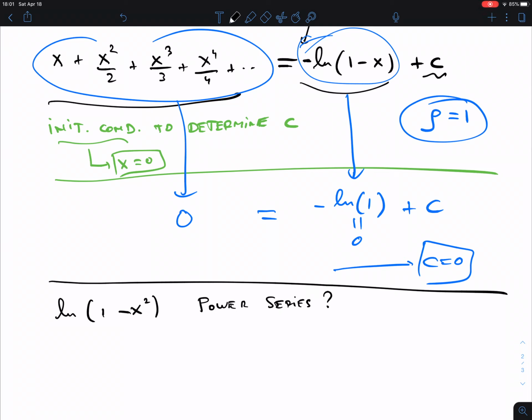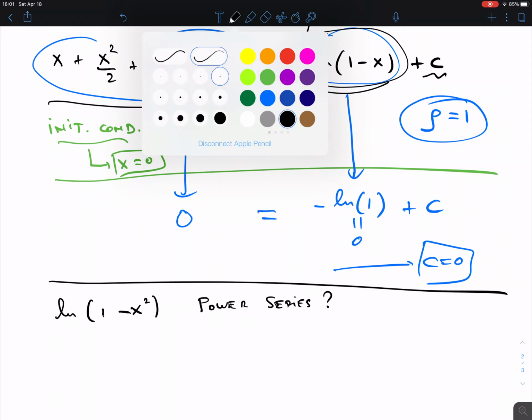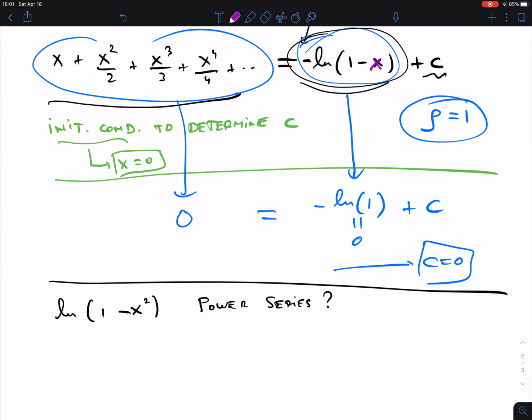So what's the difference between the blue one that I have and the one I want? Well, first of all, the negative sign. But that's not the only thing. Remember, look at what happened here. This x has become an x squared. So we replace x by x squared. We have done this before. We always did it on the left-hand side and then changed it in the right-hand side, but now we're doing it the other way around. We change it in the right-hand side, so we replace this x by x squared, so we should also do it here.